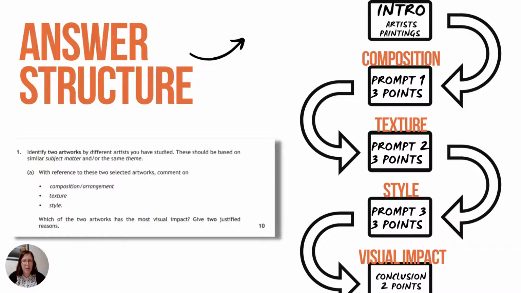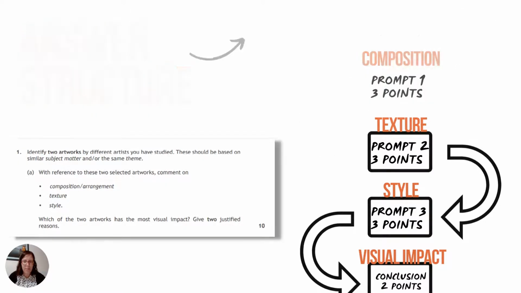Pause the video just now and have a go at drawing out this diagram in a way that makes sense for you. Personalise it to the name of your artists and the names of the paintings. This again is a really good way to revise this information. You could have this on one sheet and it could be a great way for somebody to test you on the information you need to know for this question.